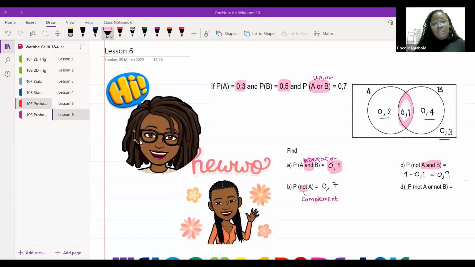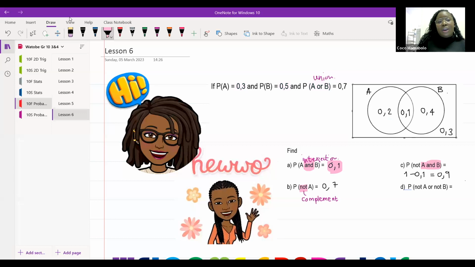Can I please ask where did you get the numbers inside the Venn diagram? Okay, so we've been given the numbers. It's just we did this question last on Monday. It was the last question we did, right? And we're looking at the probability of each of these.